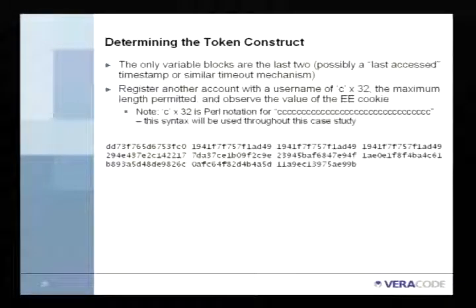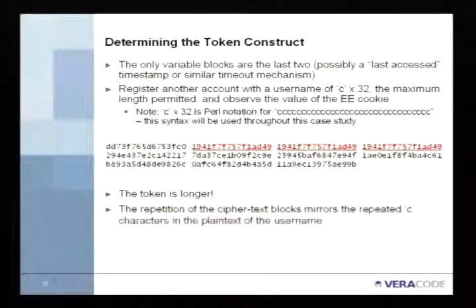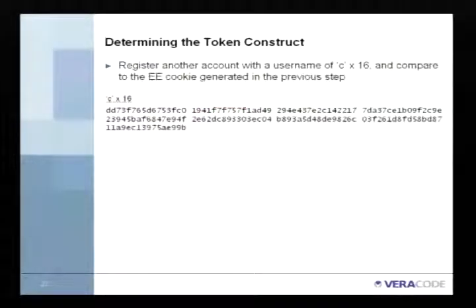Initially, if you look at that, what jumps out at you? Well, it's longer. It was 7 blocks before, and now it's 11 blocks. That seems to correspond with my longer username. Also, there's repetition of some of those blocks: the underlined block in red appears 3 times in a row. That repetition mirrors the repetition of characters in the username that I chose. So now we know that we can affect the contents of the cookie with our username, and we know what part of the cookie is affected. Now we can refine that a little bit.